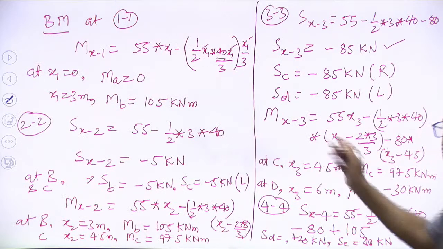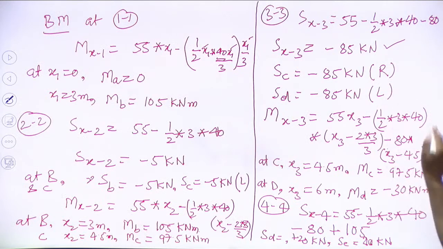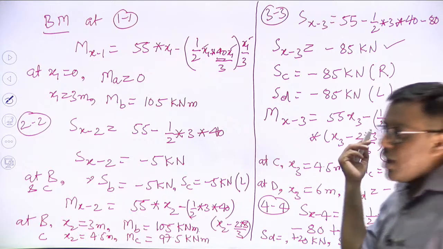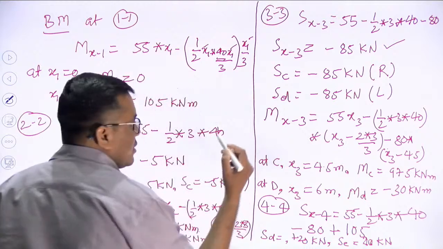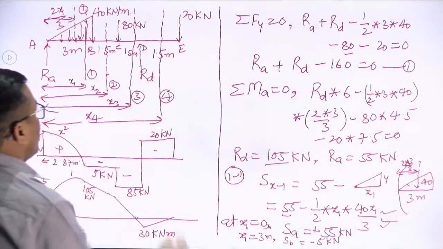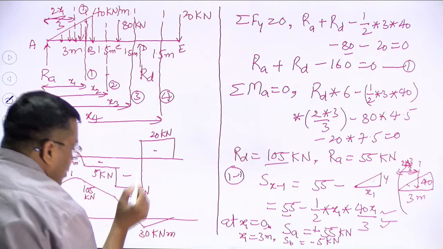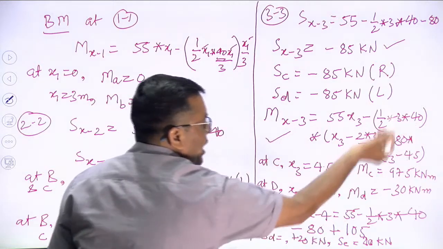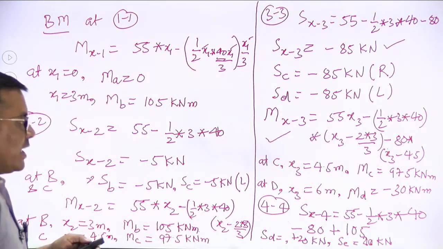सेक्शन 3 के लिए this is the equation. इस इक्वेशन को 0 कर दीजिए, you will be finding out the value of x3. किस इक्वेशन को? For finding out the point of contraflexure. भाई सेक्शन 3 क्यों? Because C से D के ही बीच में मुझे ये पॉइंट मिला. तो C से D के बीच में पॉइंट मिला, तो इसको आप 0 करें, so you will be getting x3.